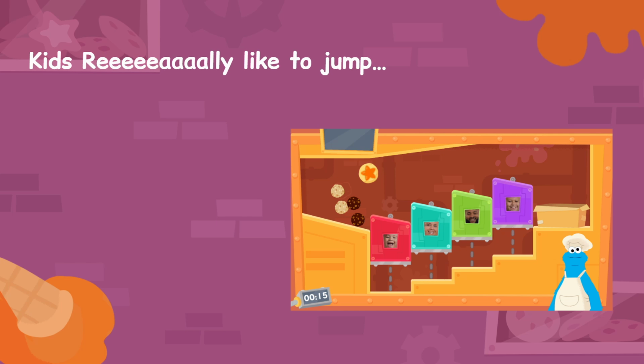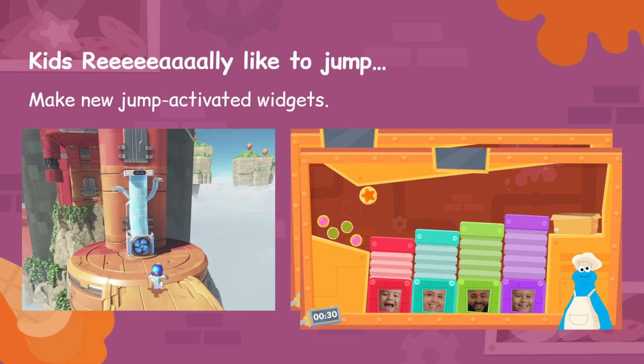One is to add a lot of tutorials and just tell them you don't jump, you use your hands up and down. But another is to listen to your players, listen to what the game is telling you, and we make jump activated widgets. This is the inspiration and that is the execution. And we put it in the very first levels so that when the players jump spontaneously, it actually gives them the correct feedback. They actually go through the level correctly.